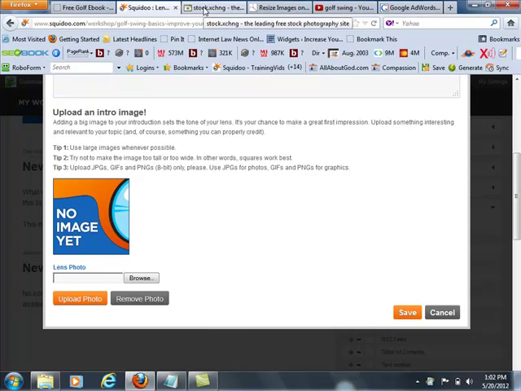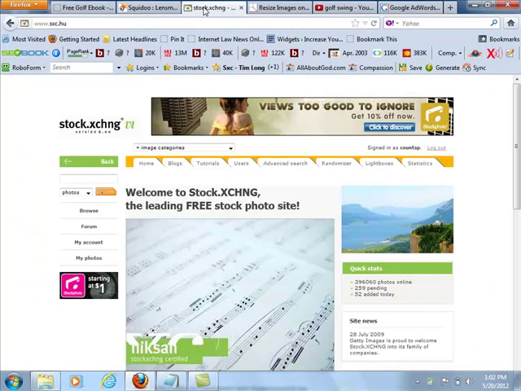And to get an introduction image, we need to get a few images that are golf related because that's what our niche is about. So I'm going to go over to a free stock photo website, and it's similar to a site called iStock Photo, but with iStock Photo you have to pay for the images, and with this stock website you do not have to pay for the images.